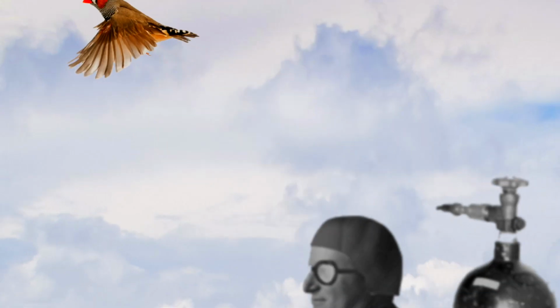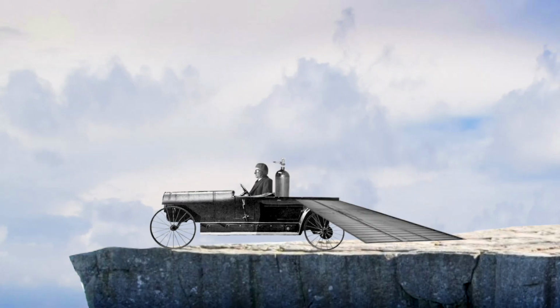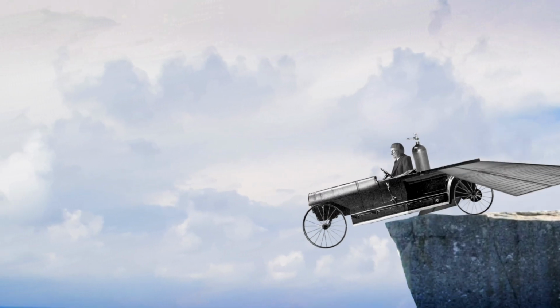Lightweight birds can lift off by flapping from a standstill. But people and machines aren't light.